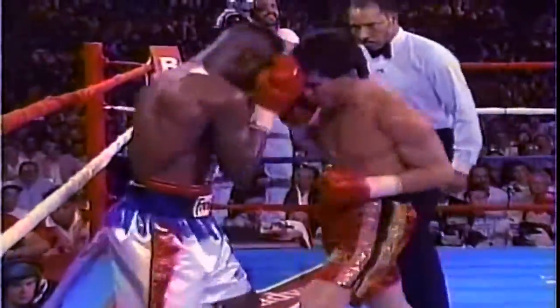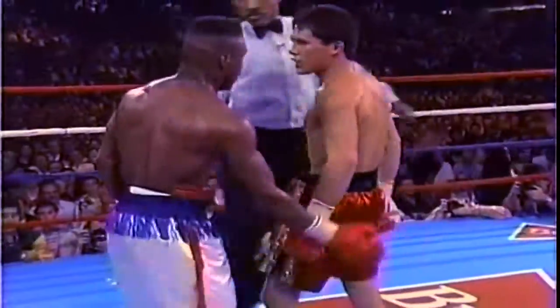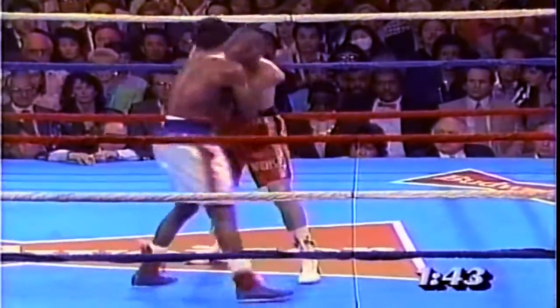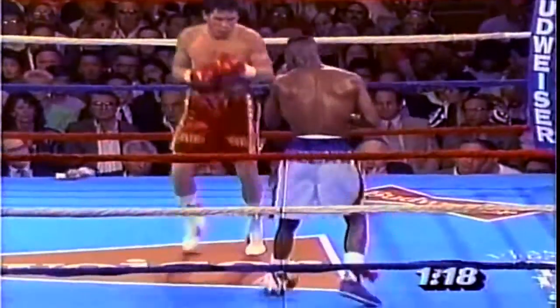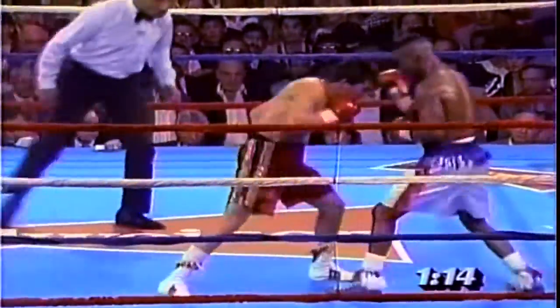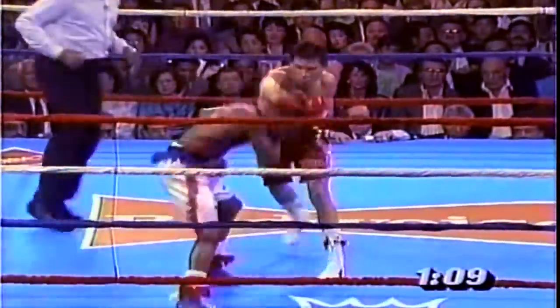Chavez still boring in, coming straight forward against Taylor's flurries. A solid right hand at the bell for Julio César Chavez, but it was another round in which Meldrick Taylor swarmed him. Good right hand lead by Taylor. Still trading 4 blows to 1 for Chavez. Chavez tries the left inside. Taylor comes right back. But as long as he's moving, Jim, he can win this fight in fine fashion. Now get out. Solid left hand by Taylor, and he moves back out.